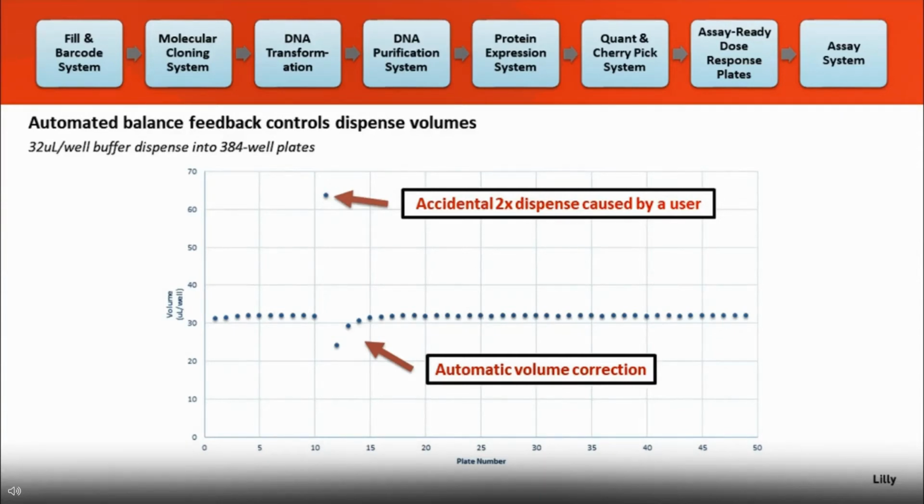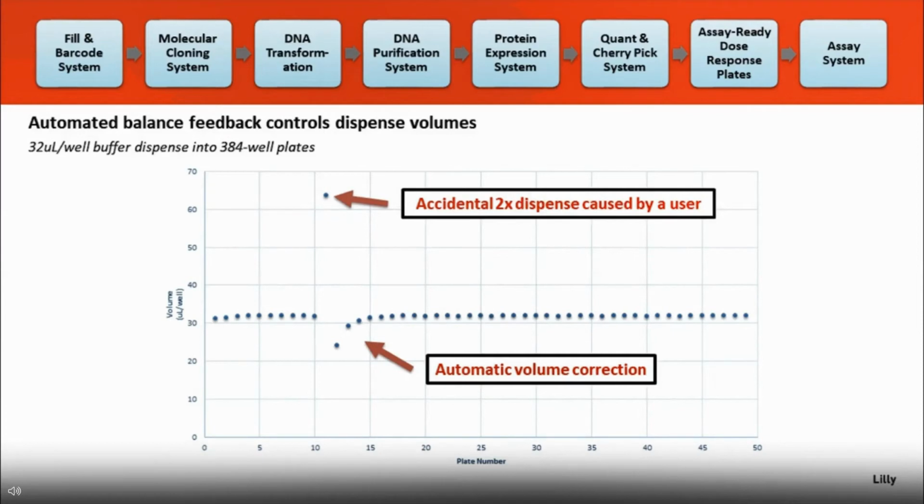What I'm showing here is another reagent that we dispensed. This is actually filling up the Octet plates that would be on the IgG system with about 32 microliters of buffer. So the Octet's typically a 1 to 5 dilution of the supernate, and so we fill 32 microliters of buffer and then 8 microliters of soup. And so here we're filling just a bunch of plates to store in our refrigerator for future runs.